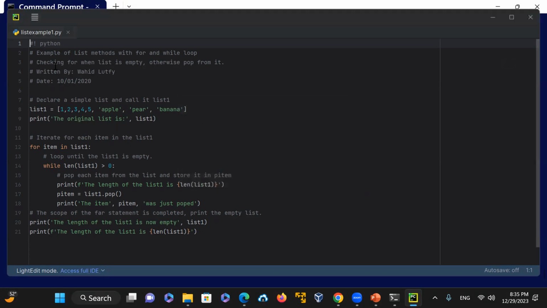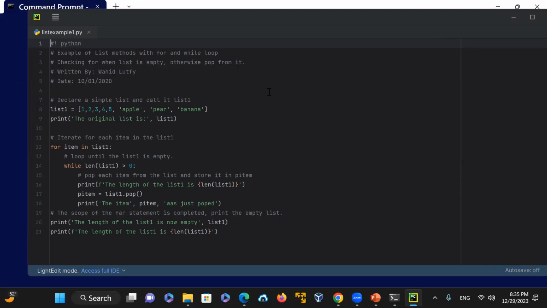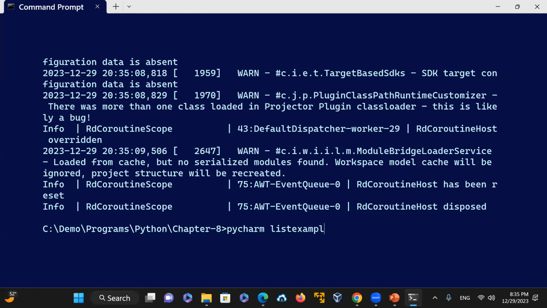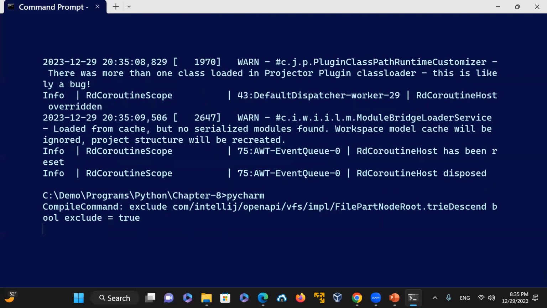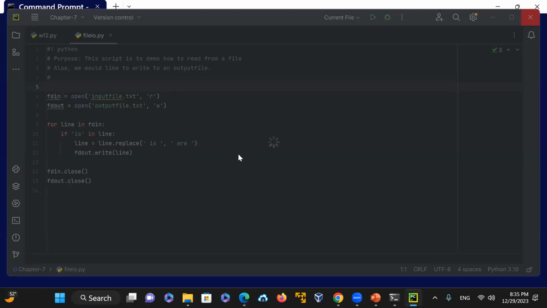It is opening it already for me. And I can just say, okay, this is the list. I can also come here on the main, and let's see if I close this one and just give it like this without any name of the source code. This is opening PyCharm.